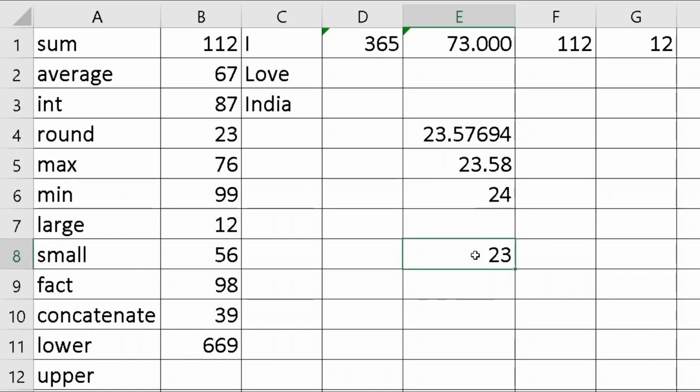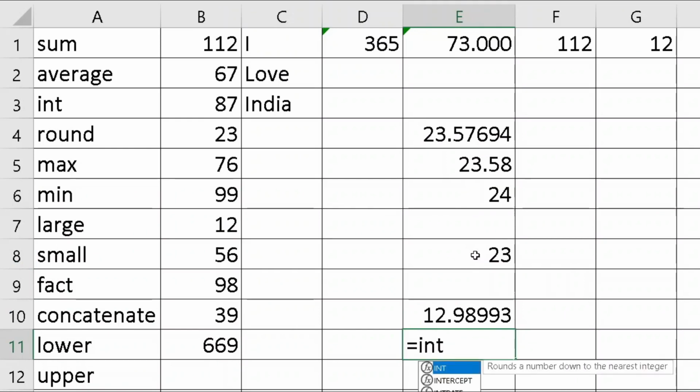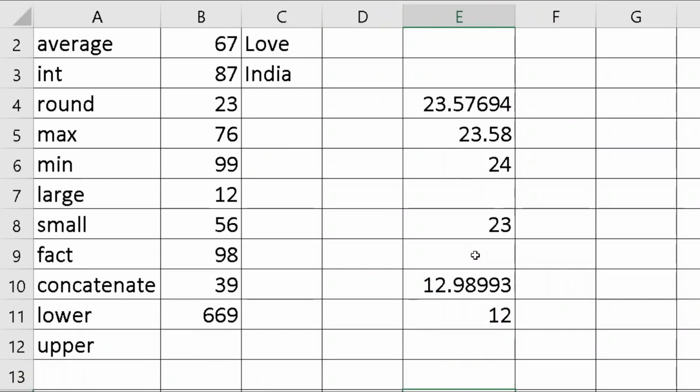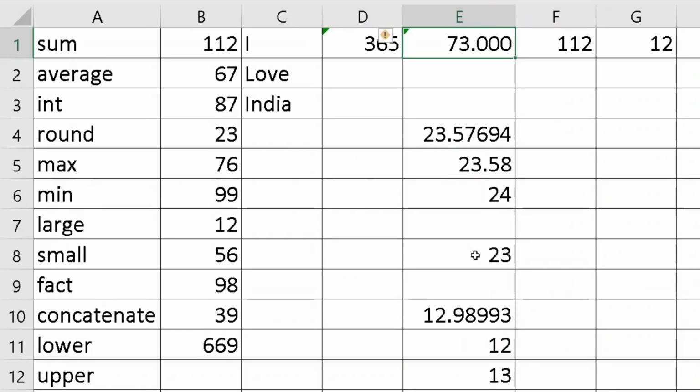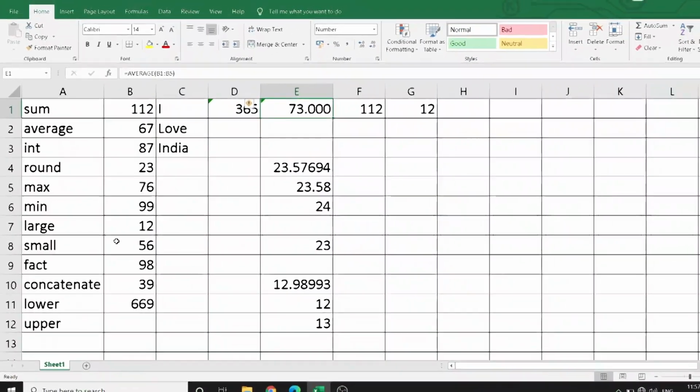I write here 12.98993. Now you know that after the decimal point it is 0.9. But if I say integer of this number, that is E10, it will give me 12. But if I say is equal to round of this number, comma, 0 decimal points, I will get 13. So this is the difference between the integer and round functions.